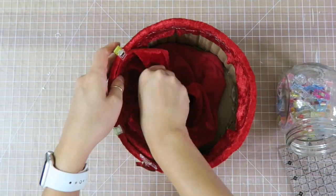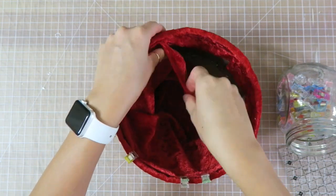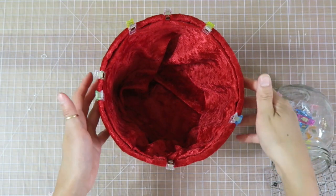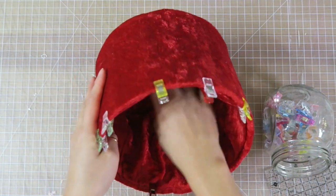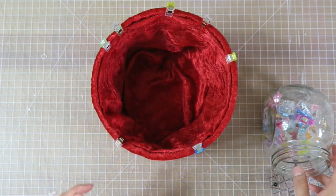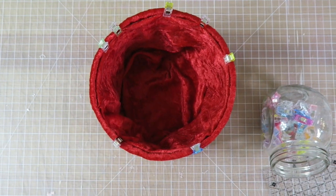So technically, if you just want a container or some kind of cute little storage, you can go ahead and make a ton of these and put it in your bathroom and just store a bunch of random stuff and you're done here. But because I want it to be kind of like a to-go makeup bag thingy, I'm gonna go ahead and make a little drawstring bag on top of it.